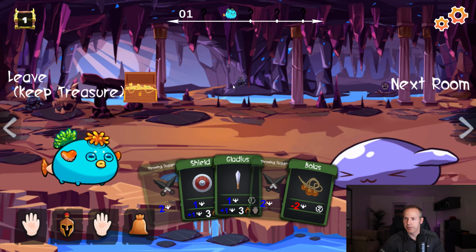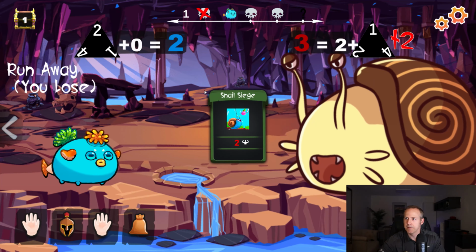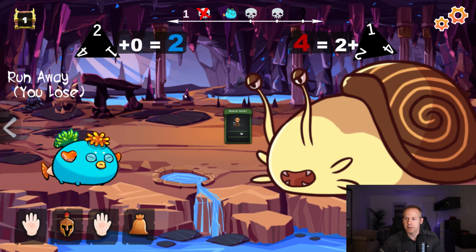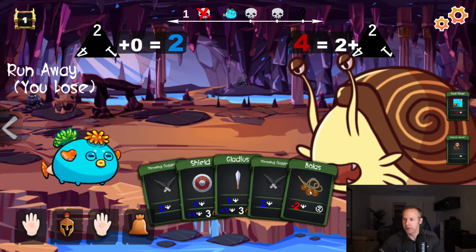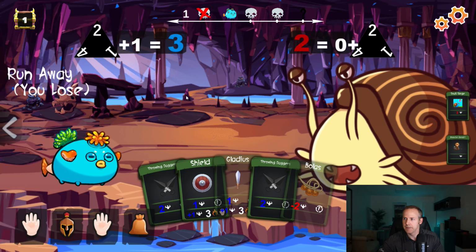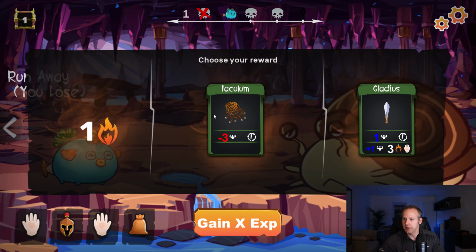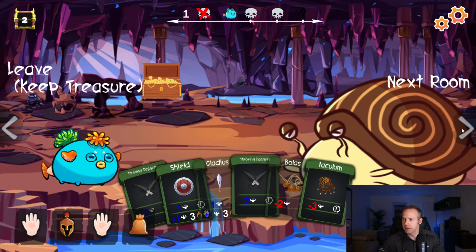We should have a second one. Let's try to get something unique so that we can definitely see it and see that it's not there when we finish. All right. Let's see. No, we've got the laculum. Let's do one more.